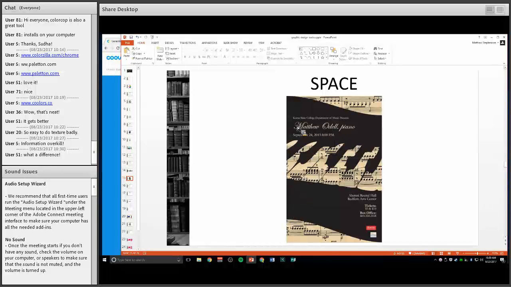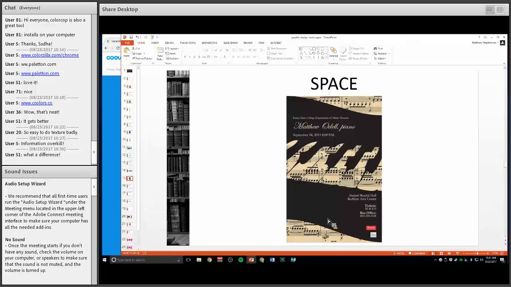Notice here, this is a nice example that I found last year or 2 years ago. Over here we have Keene State College Department of Music presents, but you see how they use the negative space into the design here. They used music, but then you could see the keys of the piano, and they used the black to be the white space. So there is no real white space, but they keep it very, very clean.